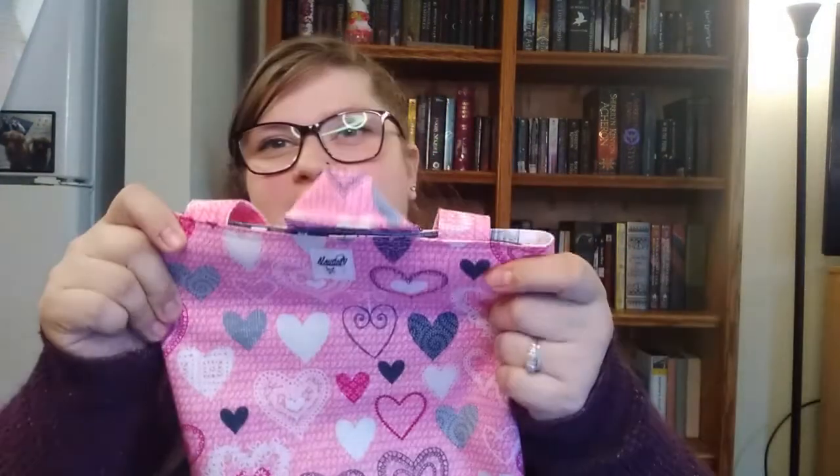So yeah, that is an acquisition, my hoarding, as well as the bag that is holding my whip that I started last night. So I am using a 4.25 millimeter crochet hook. I don't know what letter that is because I do not use the letter system. It is too confusing to me. Same with knitting needles. I don't use the number system. I have no idea if it's a US 1, 2, 3, 65 million. I always go by millimeters. That way everyone knows the exact size I'm using.